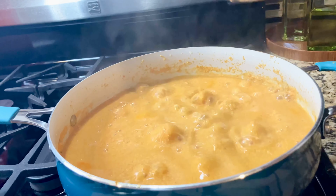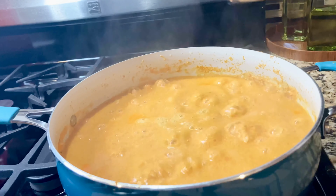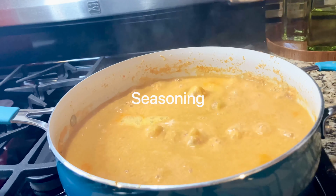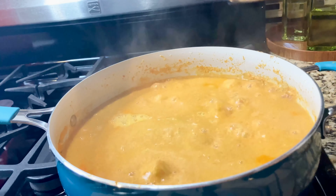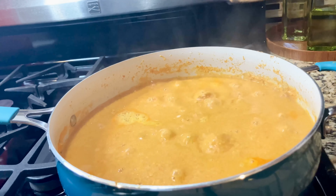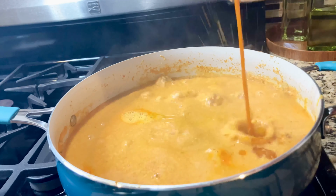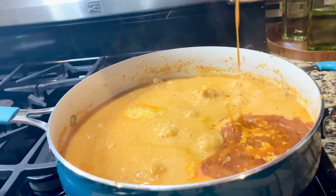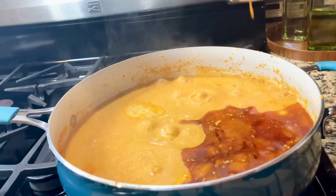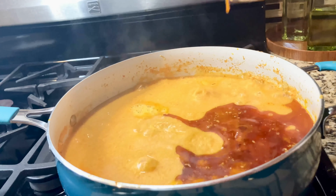Gonna add the steamed fish into it. I don't need to add salt because salt is already in the egusi, the dry egusi, to preserve it. And I'm gonna add it this time so that the palm oil will be able to cook with the egusi very well.